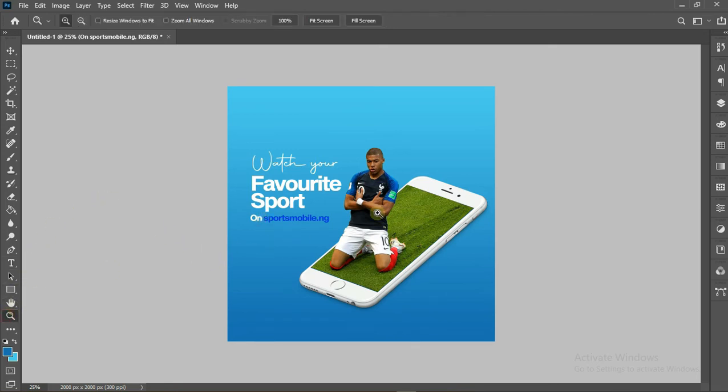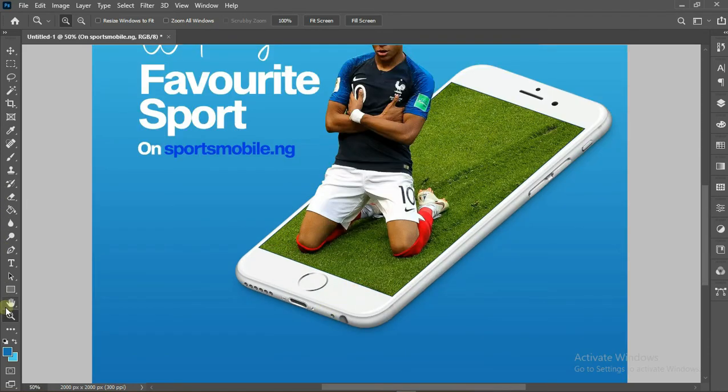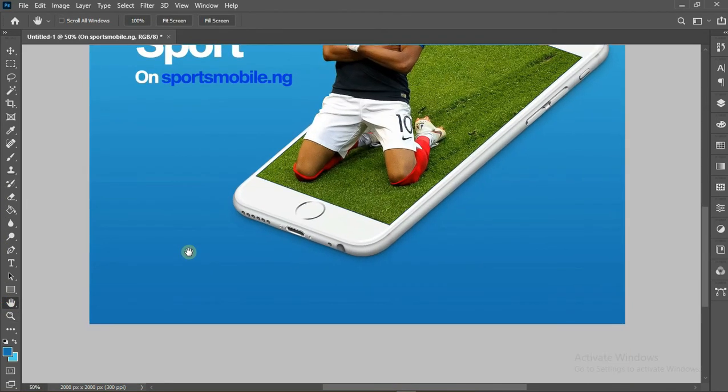Watch your favorite sports on sportsmobile.ng. So the next thing I'm going to be doing is that I'm going to be adding the social media handles for the app. That's on Facebook and on Instagram. Okay, let me just type that in.